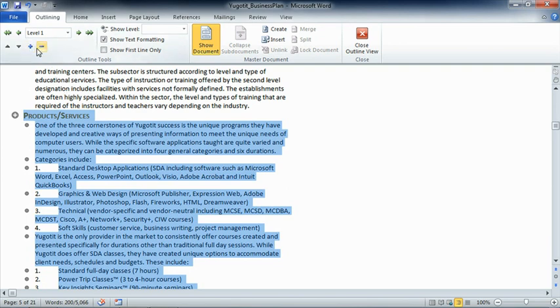The left half of this particular group is all about how we format and arrange content. The right side, on the other hand, is all about how we're able to see the document content in this view. Let's get started with the right side. One of the absolutely phenomenal things about Outline View is the ability to finally be able to see the forest amongst the trees. Now by that I mean in long documents, sometimes we're in the middle of a page and it's hard to even tell where we are.